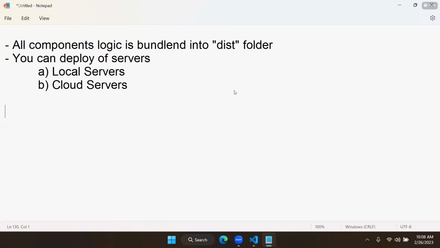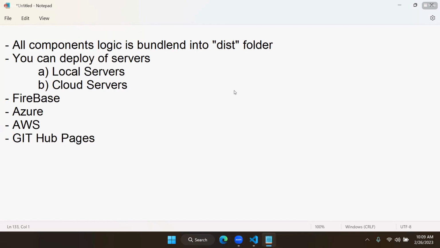So I will show you a simple example. We can deploy on various cloud servers. I will show you a free one. You can try that. So we will see how to deploy on Firebase. Firebase is one, we have Azure, we have AWS. You need to learn the cloud. You can even use GitHub Pages.